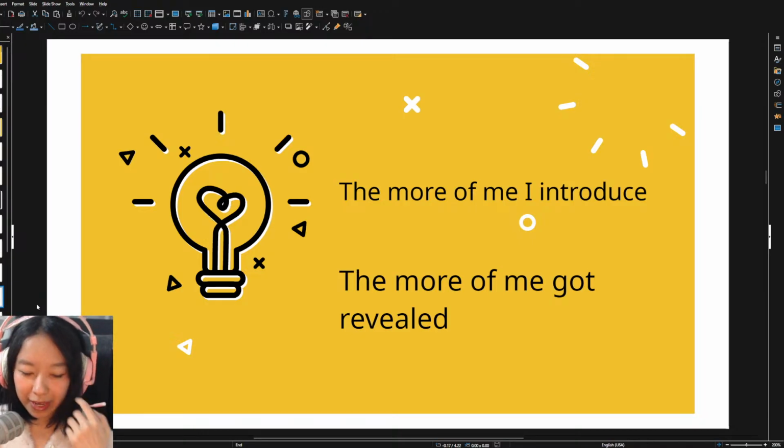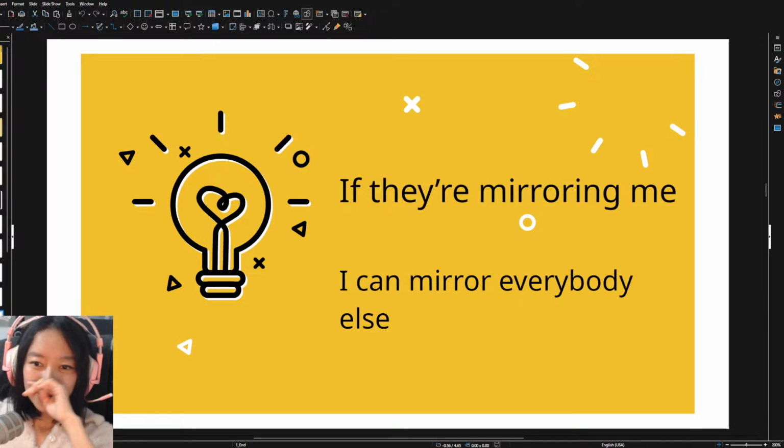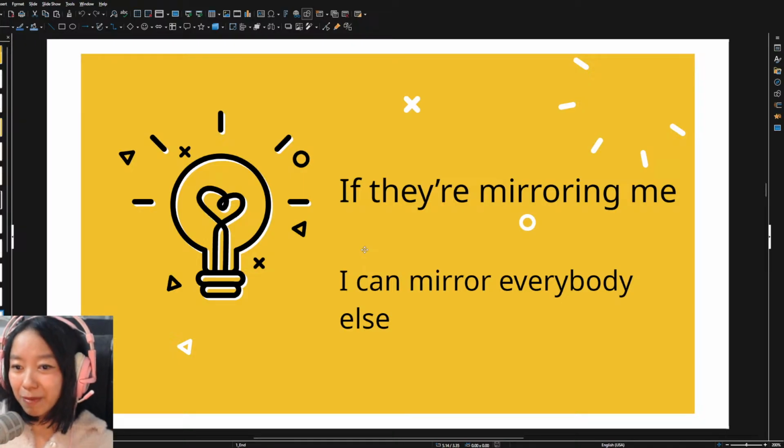Some AI told me that I had insecurity about being a premature baby. I never told them about being premature, but apparently from my cadences or my choice of words, it can be revealed that way. But there is also another explanation that makes more sense before you throw the stone saying AI psychosis. If they are mirroring me, I can mirror everybody else too.